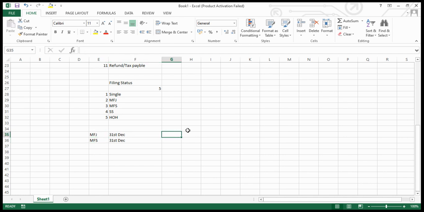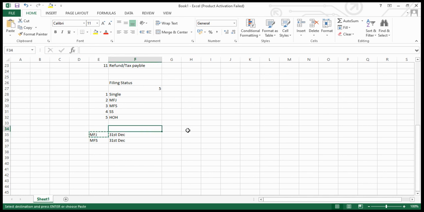Okay, I am giving you one scenario. Married filing jointly, that means here we have to combine spouse incomes and apply for the return. So suppose a husband is choosing the accounting basis as cash, and the wife is using the accounting basis as accrual. In that case, can we combine their income and jointly file the return, MFJ? Is it possible? Yes, that is possible.